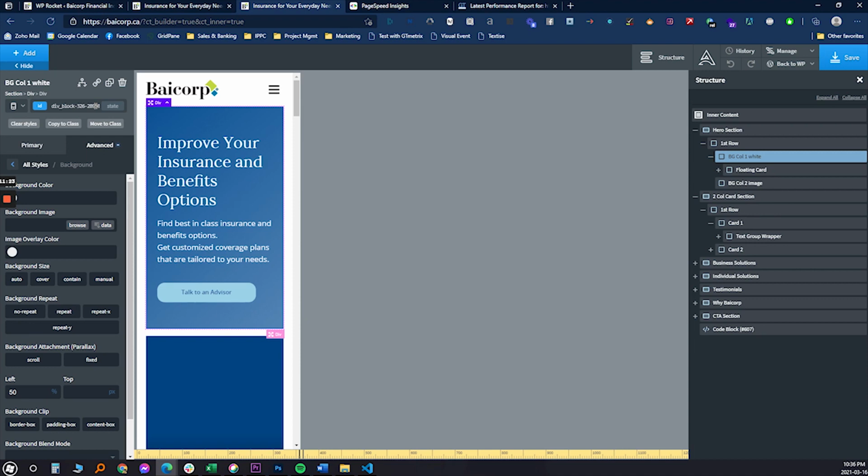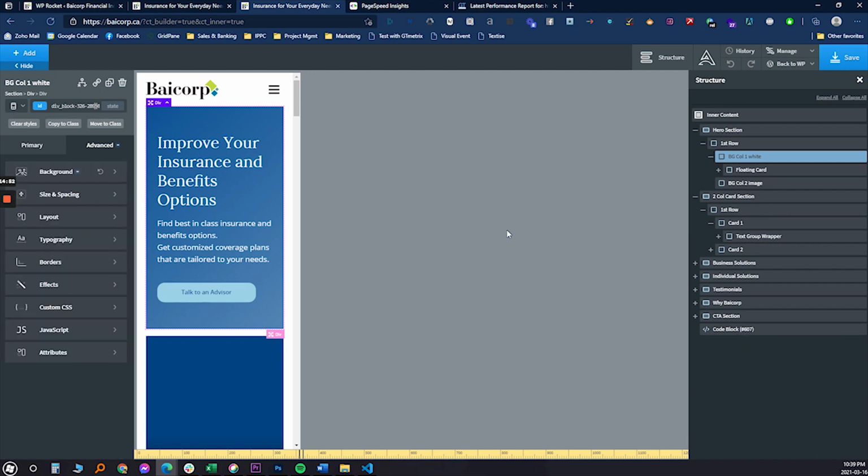All right, and the next step is to add a code block to the page where we can add some CSS to trigger that background to load when the user interacts with the screen. Before we jump into the code block, we need to grab a selector that we can use to target this element. You can either get a class associated with this box, or you can just grab the ID. I'm just going to grab the ID here, and I'm going to go into my code block.